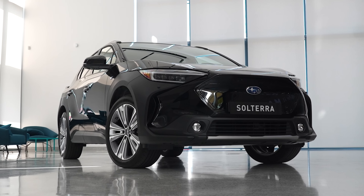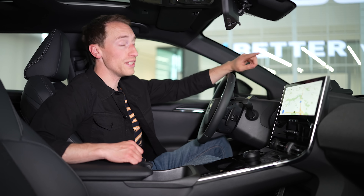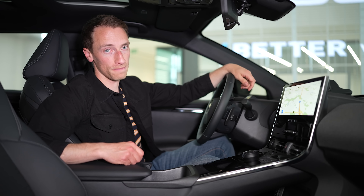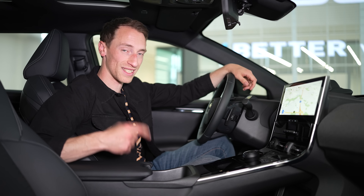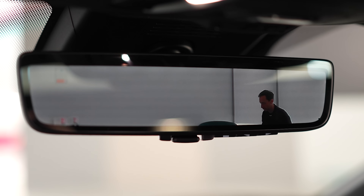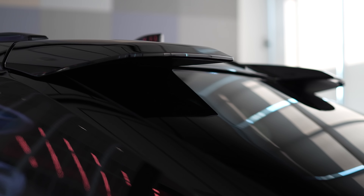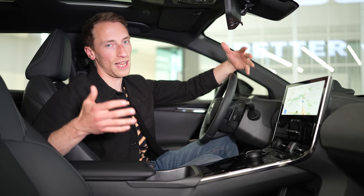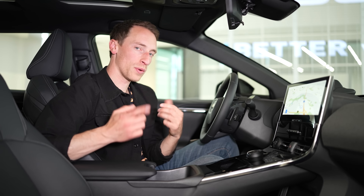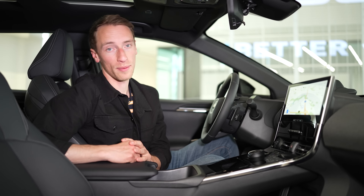You do get a lot of equipment as standard though — heated front seats, heated rear seats, a heated steering wheel, heated windscreen wipers, which is partly because lots of Subarus end up in cold parts of North America. Other standard equipment includes adaptive cruise control and a digital rear-view mirror, where flipping a switch turns it into a screen to go with the reversing camera — and there's a washer back there so the cameras won't get covered in muck. If you go for the range-topping Touring model, as well as 20-inch alloys, you get leather seats, electric adjustment for the passenger seat, and the panoramic sunroof.